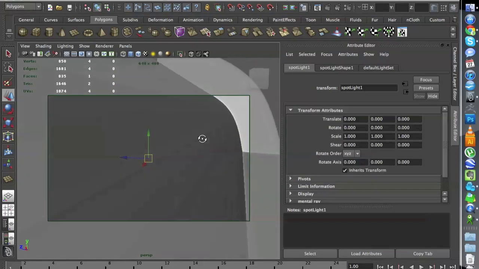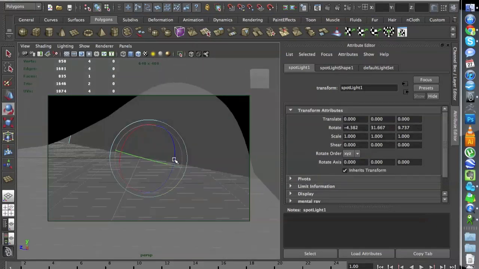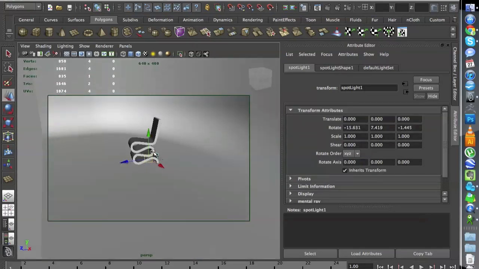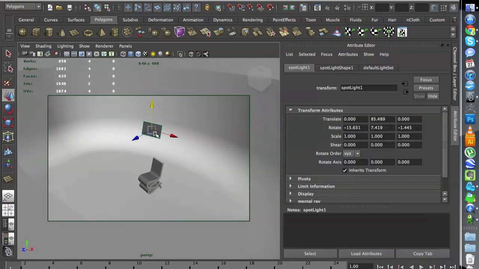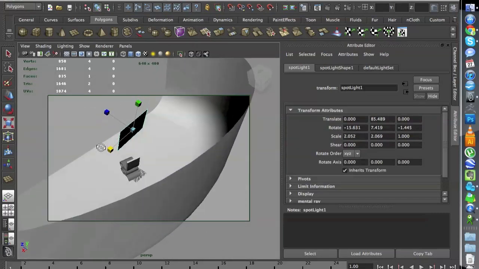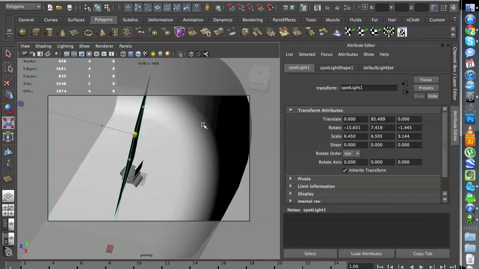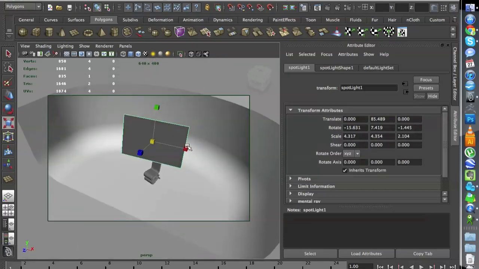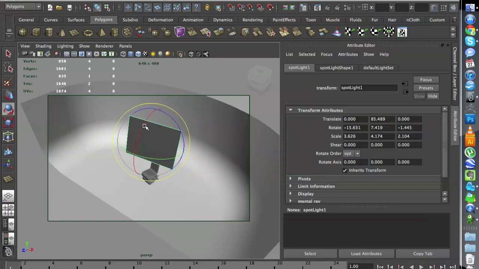We are attaching or parenting the plane to the spotlight by selecting the plane first, after that the spotlight, and hitting P on the keyboard. Now the size is an important thing. You can play around with that. It's not too important in this case, but you can resize it to whatever size you want. The spotlight won't be affected.